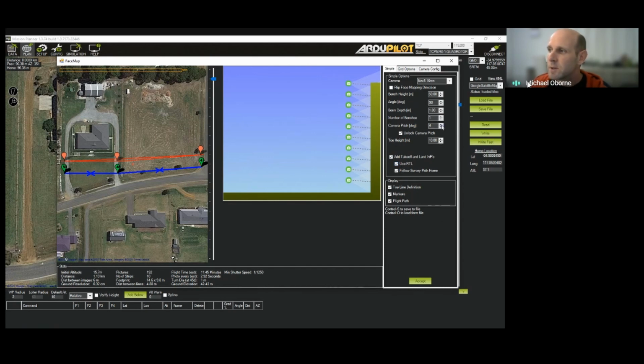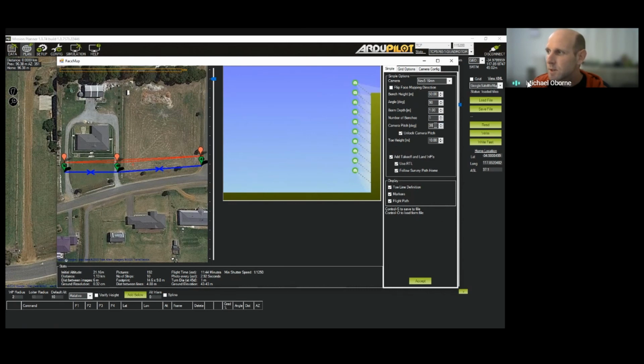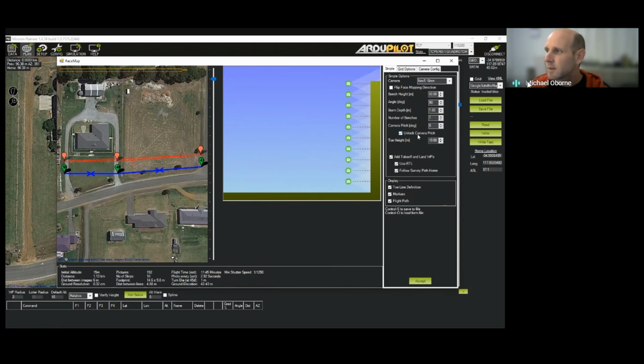You can also control your cameras maybe at a funny angle. You can actually type in here, so say it's at 45 degrees for whatever reason, you can factor this in here so you can get the right amount of coverage. So I'm going to change that back to 0 degrees. Unlock camera pitch, so that's just the ability to change that number there. And then this one here won't actually do anything, because this is like the start takeoff height. So how far off the ground or how far above the start point you will begin with. Again, add takeoff, the start, and the end as well.